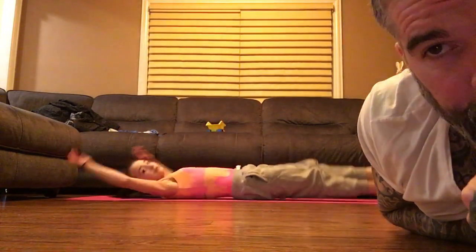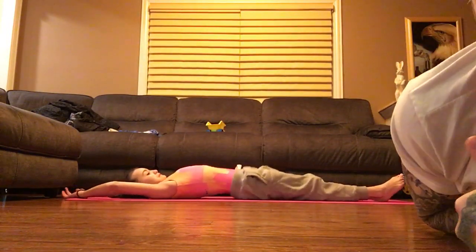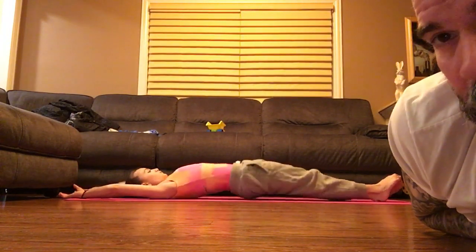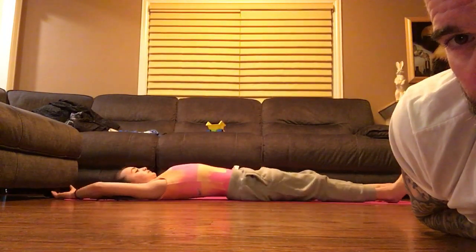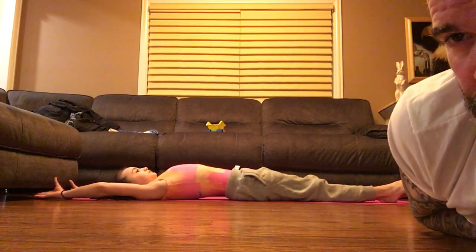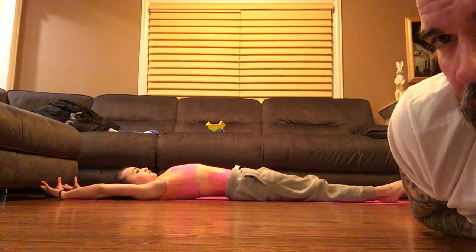Next one, and this I consider to be the hardest one. You're going to lay down on your back, flat, with your arms up. Very good. This is very important for gymnasts. You need to do this with proper form. If you cannot do it with proper form, you probably shouldn't be doing it or shouldn't be doing that many. So the number is going to be very particular.